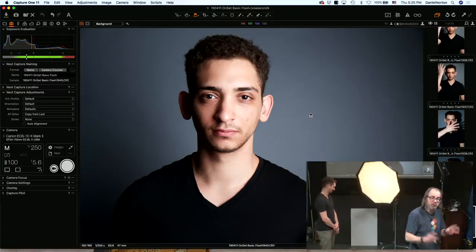So we want to use what's called flash exposure compensation. So if you've ever used your camera in like P mode, or aperture priority, and you shot somebody near a window and behind them, right, you've had to make an exposure compensation adjustment. Some of you guys don't even bother. You're just like, forget it, I don't care, I walk away from the window. So what you're gonna do is you're gonna tell the TTL, hey, do what you think is right, but you know what, just bring it back a little bit, right?